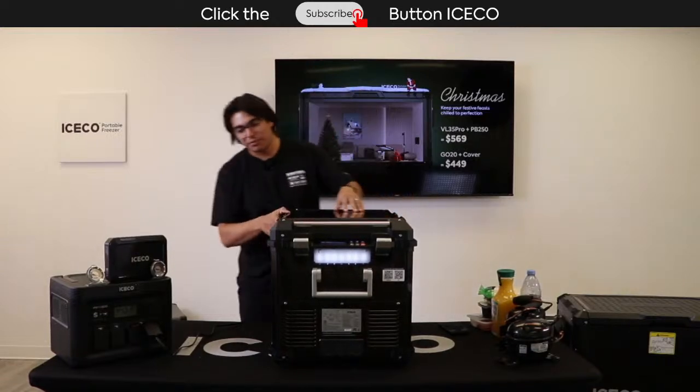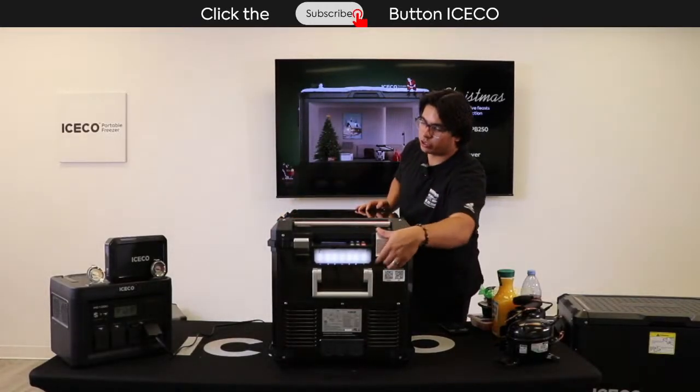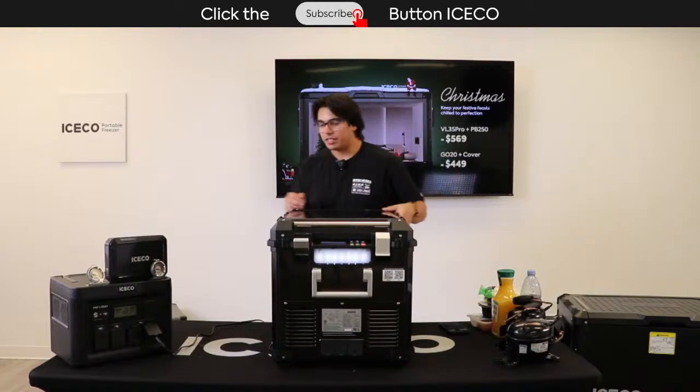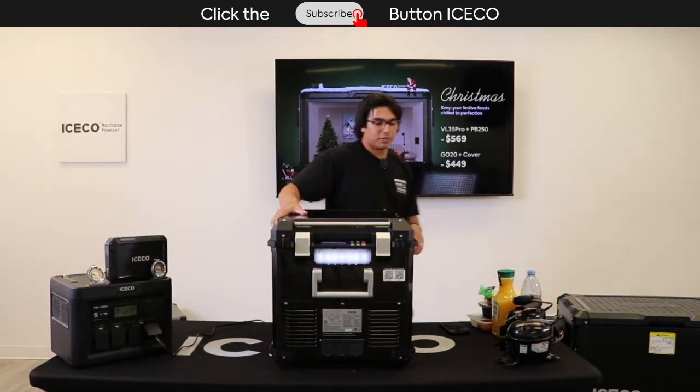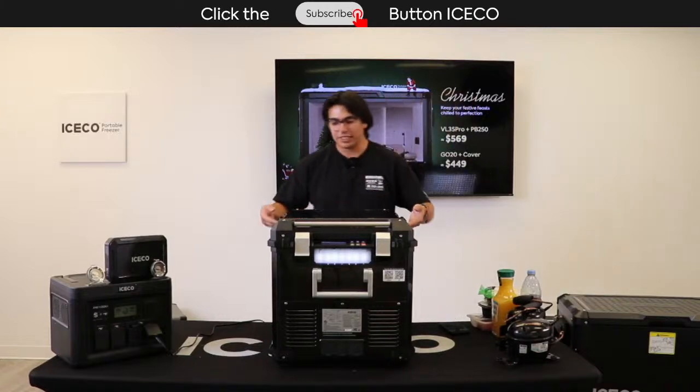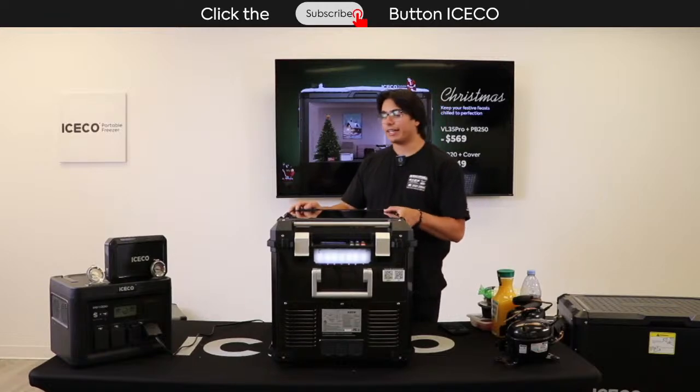Going back to the APL 55, the inside is very nice, very sweet. It's gonna have these traditional latches again, but these sound very nice, very snappy, and will certainly hold the lid in place. So you don't have to worry about any sort of leaks coming from the seals because it is most certainly sealed very tight.